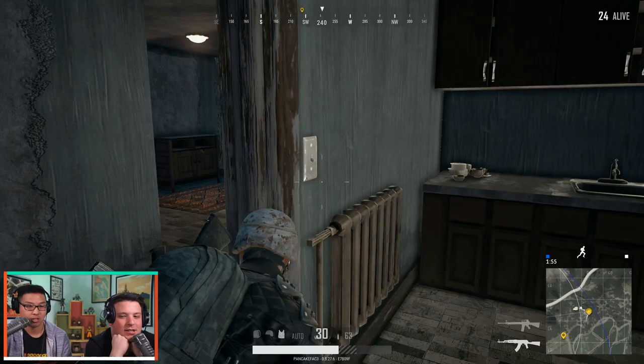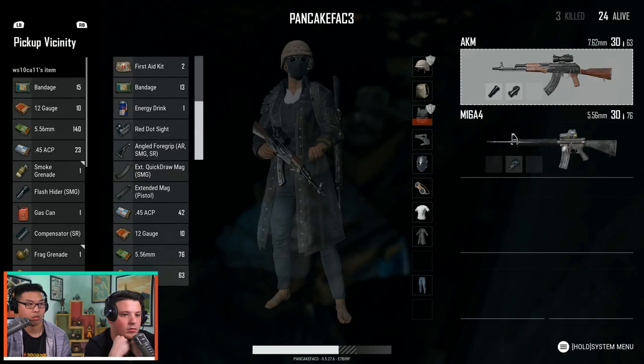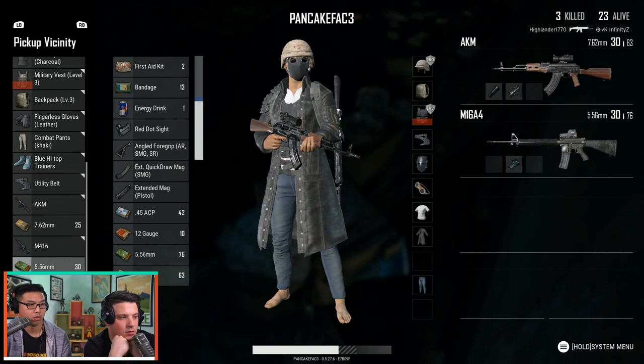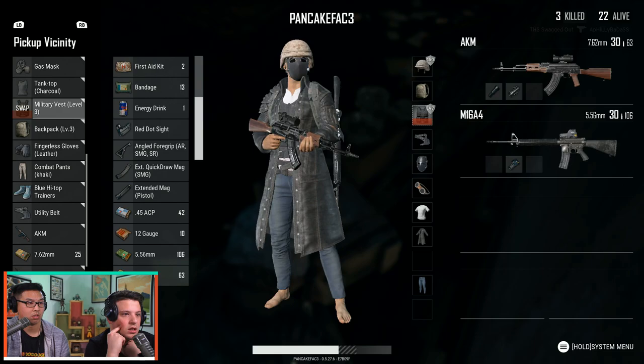Wait, the blue's closing in, though, huh? I'm not actually in the circle right now. No, if you push to the other house, you will be. Do we loot him? Oh, go quick, because the circle's right there. 762, 556. See if he's got any healing items. You're good on scopes. Did he have any boosts? I didn't see any. No, he doesn't. Military vest 3? Yeah, take that, because it's not as damaged. Woo. All right. Go, go, go.